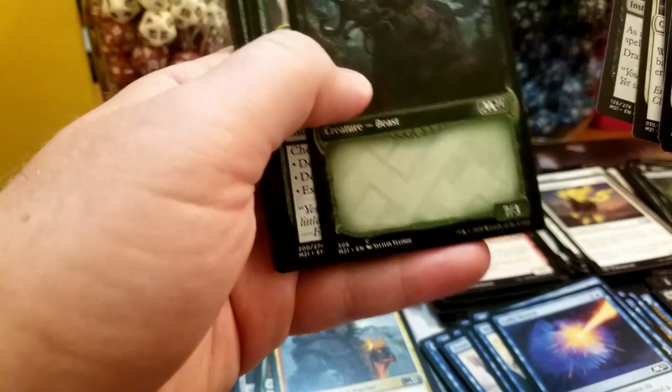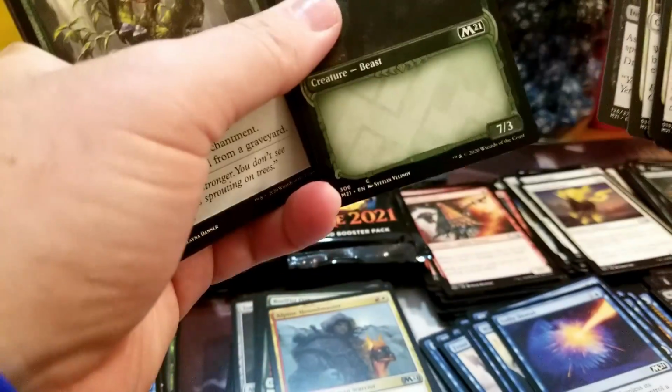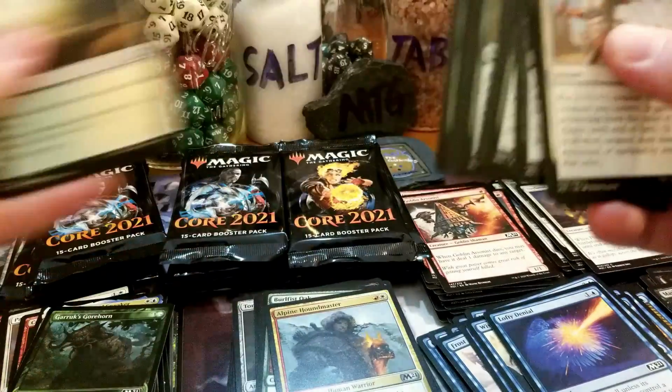Ooh, hey, cool, we got another showcase artwork. Nothing too special, just a generic 7-3 for 5. Let's get the lands out of the way. There we go. Oh, an Azusa!